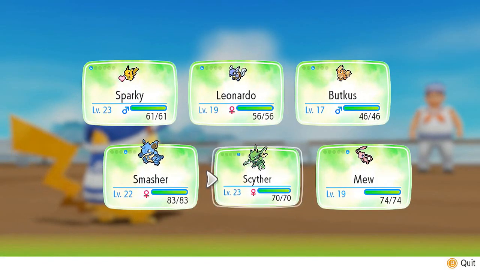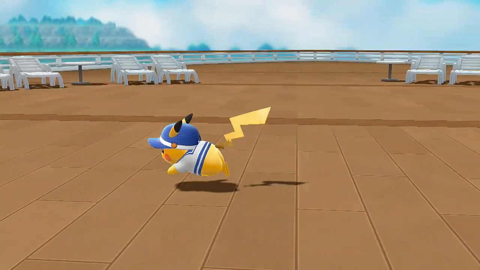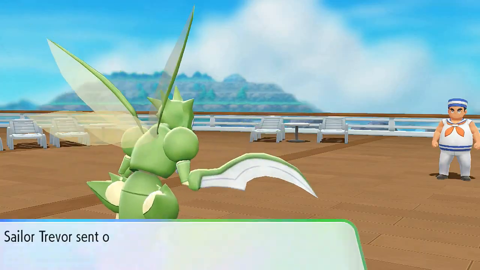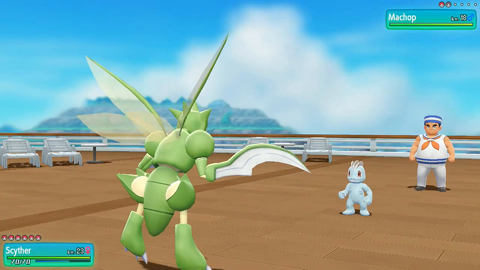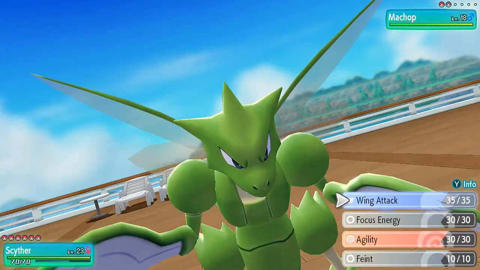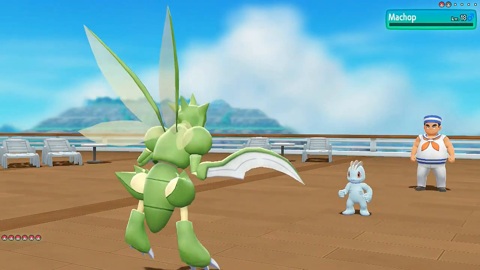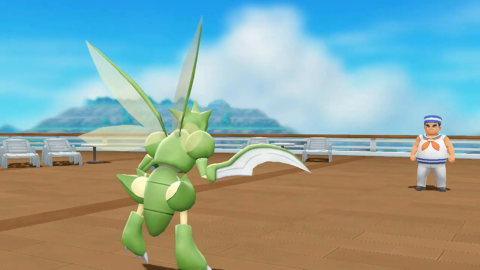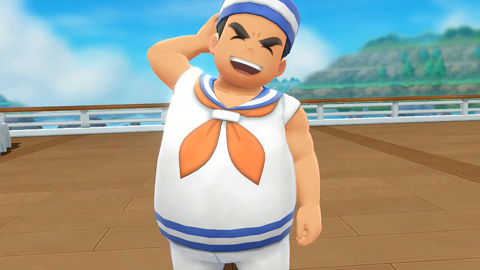Let's go straight to Scyther right here. Haven't used Scyther in quite some time. Let's go ahead and use this Pokemon. This is the first time I'm using Scyther in any capacity. So, might not be a permanent team member, but I will take advantage of the fact that, hey, I actually use the Scyther on my team. And look at that. Wing attack. Does it sting? Scyther kicks ass, takes names. Yeah, buddy. Oh, yeah.